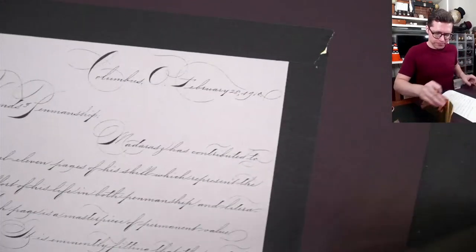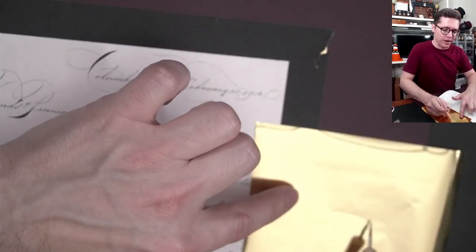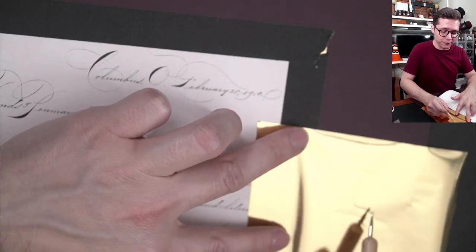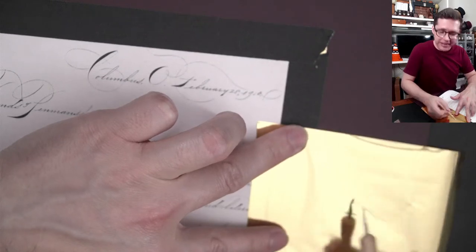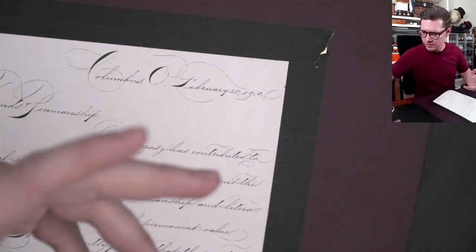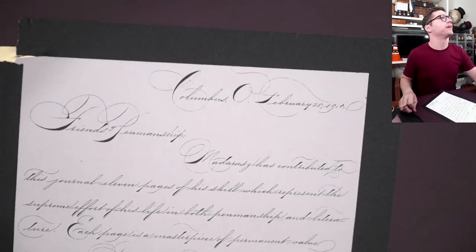Let me try to do this example. If I'm foiling here, you can see it buckles up in front of where my... we're imagining this is the foil pen. It buckles up, and then if I let go, it goes back to flat. And then if I start again, where the ending point is, that's not the same point on the material. That's a little easier with leather because it usually sticks, but not always. So that's another thing, a lot of things to keep in mind. It sounds a lot more complicated than it is, though.